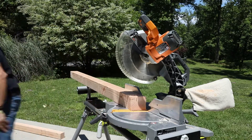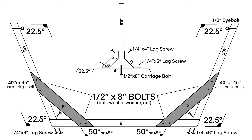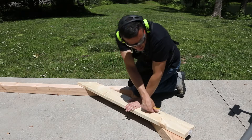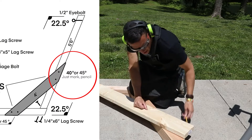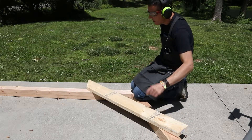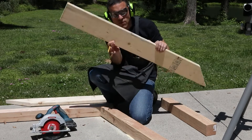Now I'll cut the second one the easy way — line the first board up on top of the second board and mark where it is. Now I'm going to cut our two 8-foot 2x6 boards in half. I'm going to cut mine at 50 and 40 degrees, but 45 degrees would work for all the cuts. Come back over here making sure this corner is just at the edge, then with a pencil draw a line on the back side. That is my second cut. I'm going to cut this one just like I did that one, and do it to the other board so I end up with four of these.